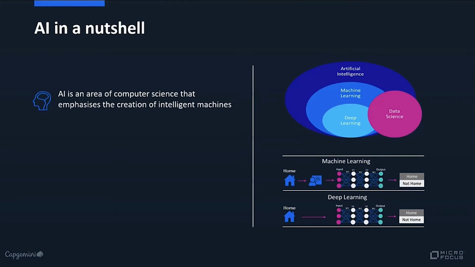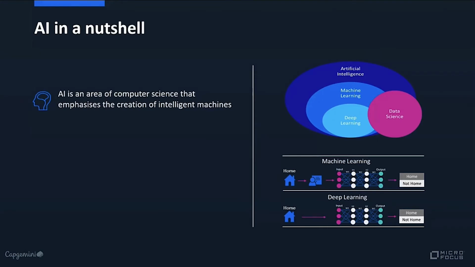Machine learning, which is a subset of artificial intelligence, is a set of algorithms, as Ram also mentioned, whose performance improves as they are exposed to more data over time. So basically, you train the machine to get better at a task without explicit programming. And deep learning, which is again a subset of machine learning, uses multi-layered neural networks for machine learning purposes, and it can learn from vast amounts of data.